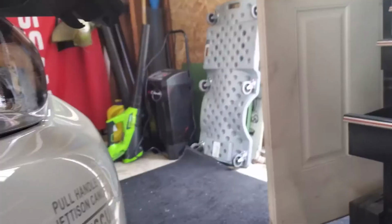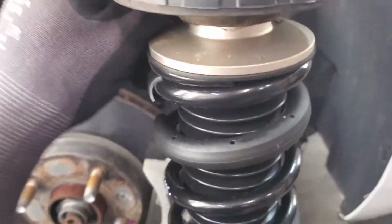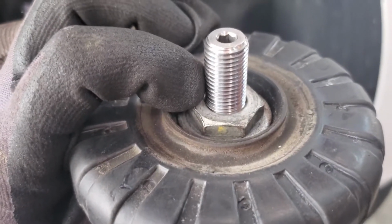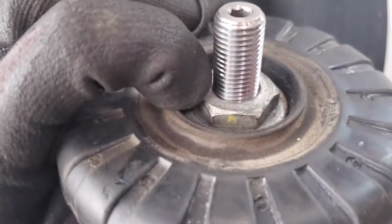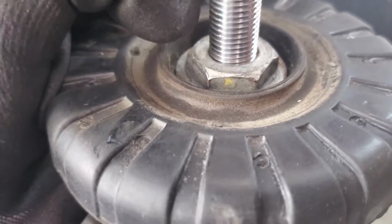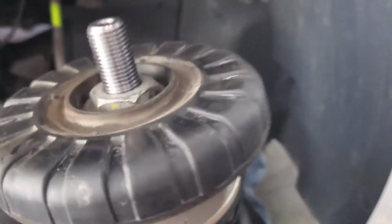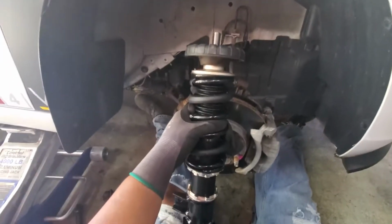Alright, so we made a handful of quick little confusion-y things. It turns out you actually do have to reuse the factory top hat here. There is this nut right here. It actually has a little, not a flange, it's the opposite of a flange. It has a little insert on the opposite side. Make sure that faces down because this washer is actually bigger, so it'll wibble around. So you need to make sure that the little thread thing slots into the washer and tightens all that down. Then you torque all this down. Then you can actually put the strut up in the car. So that was the part that we kind of hiccuped on.